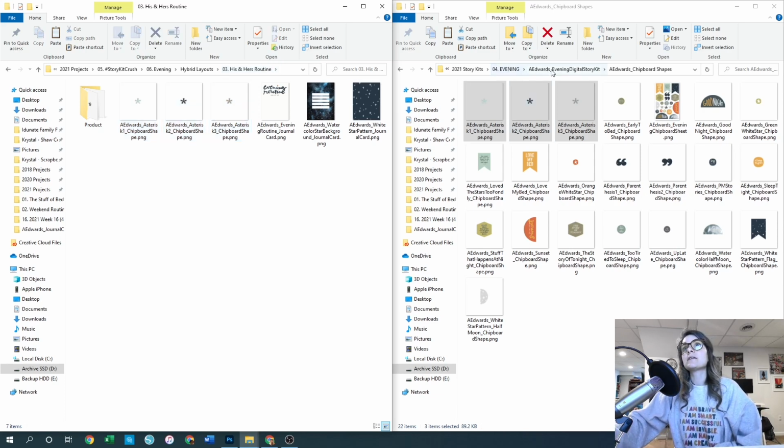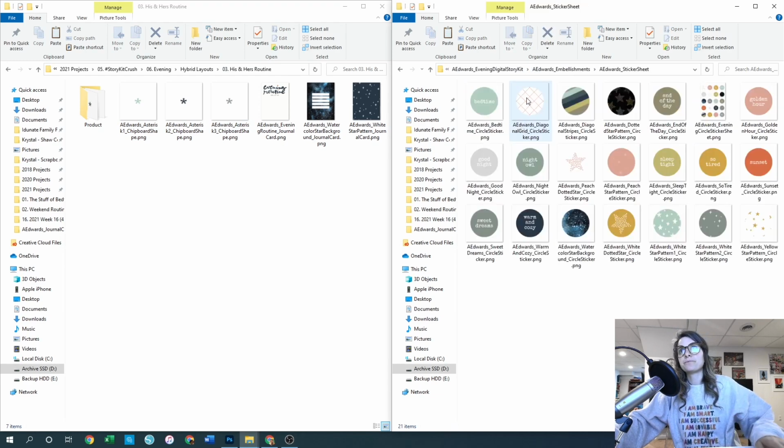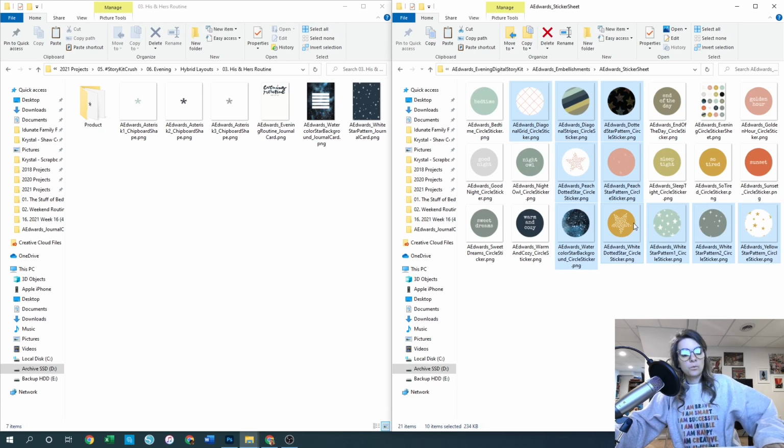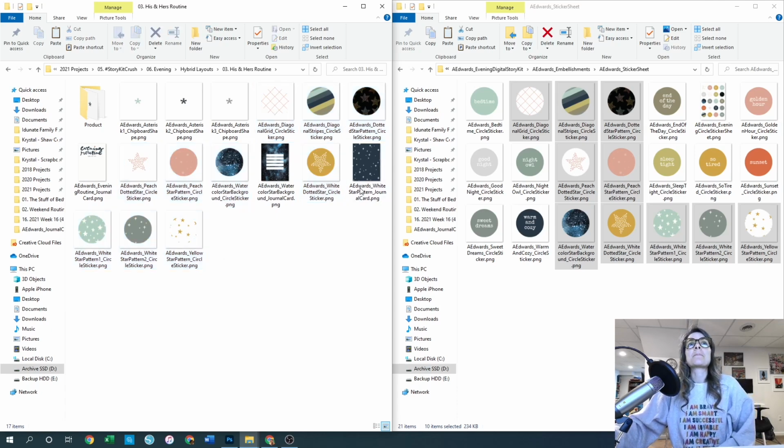And the last thing I wanted to add into here were some of those stickers. Let's go to the sticker sheet. And I want to grab all of the ones that don't have words on them. And I can always figure out later which ones I actually want to use and which ones I don't. But having these in here is going to allow me to create journaling bullet points, which is one of my favorite ways to add text or context to my photos. So that's going to let me do that. And like I said, I can be choosy later about which ones I actually want to use.